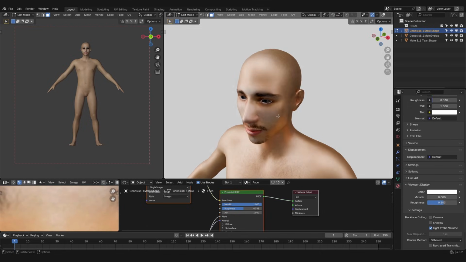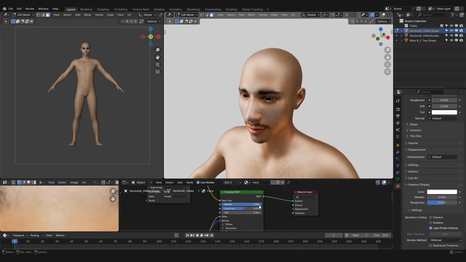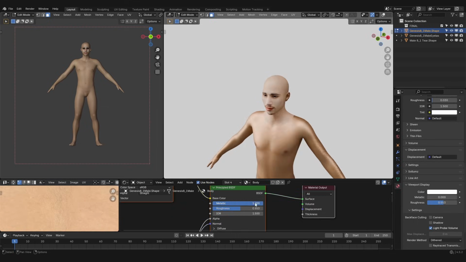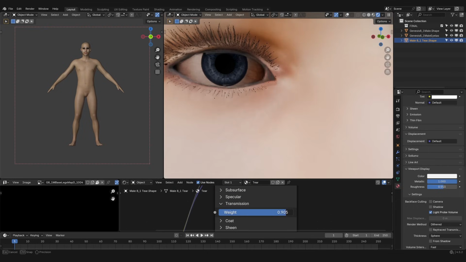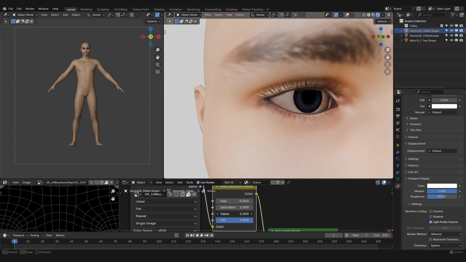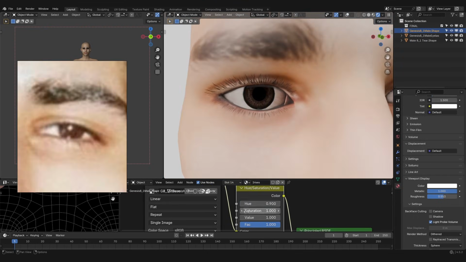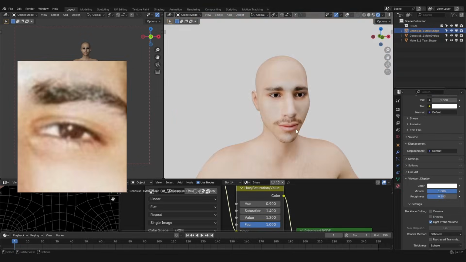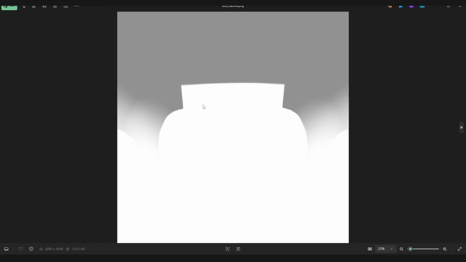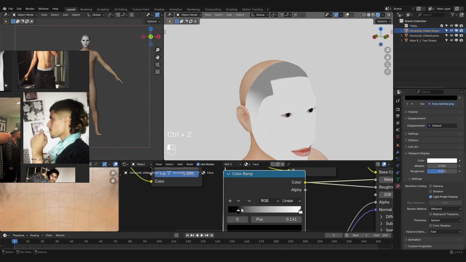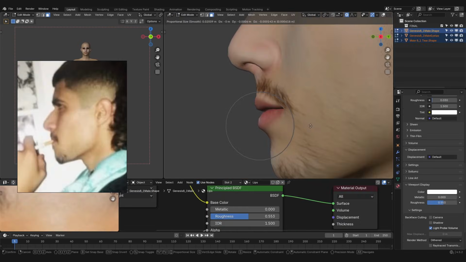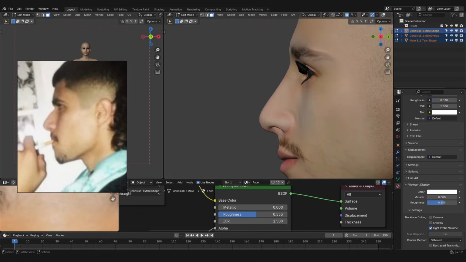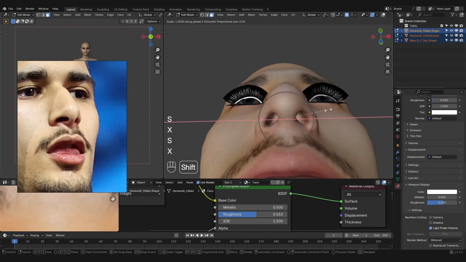After importing it in Blender, we gotta fix some issues though. For some reason all of the textures have their metallic set to 1, so let's remove it so the body doesn't shine. Now let's make the tear mesh transparent and change the eye color by using a hue saturation node. Now I can use one of my pre-made hairline textures to make the skin around there a bit darker. After that I usually mess a bit more with the face by using proportional editing and the grab sculpt brush.